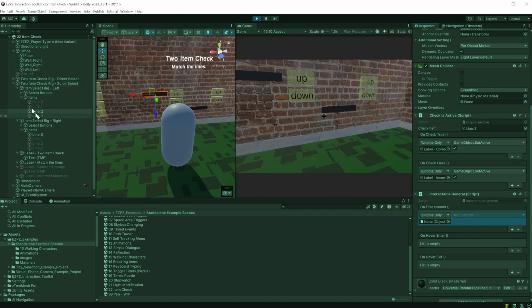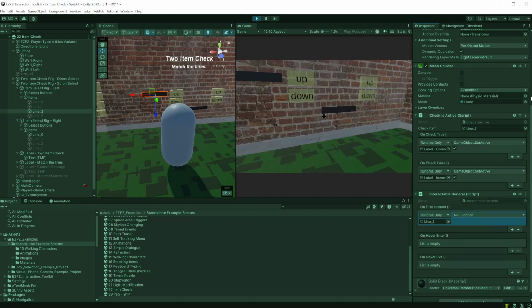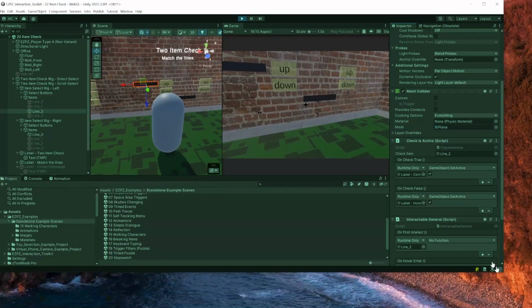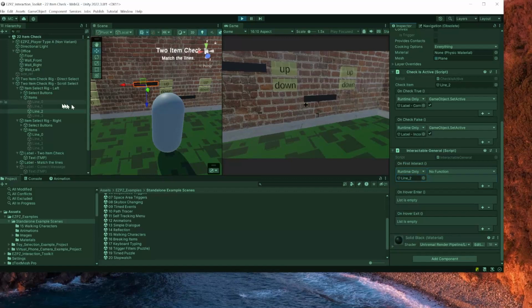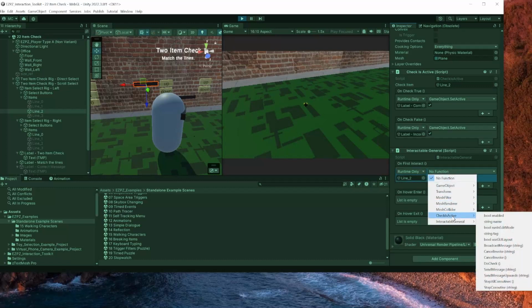In this case, it's this guy over here, and then we go to the relevant component. I'm just going to move this across here so the menu items get seen. So here, we drag this onto here, and then we go to check is item active, and then we say do the check.